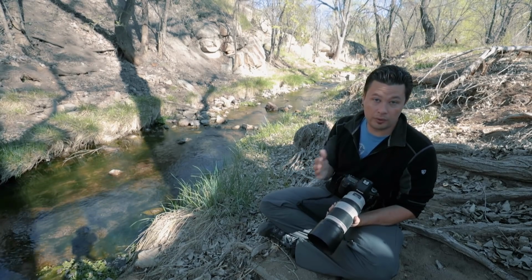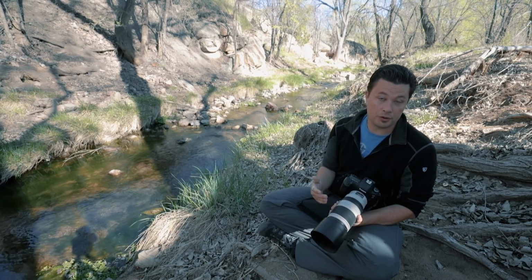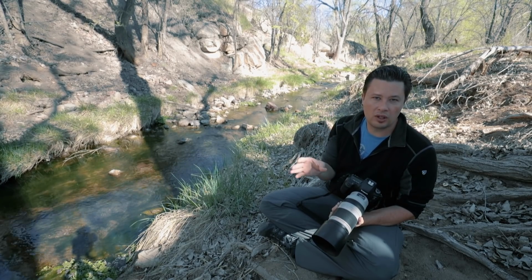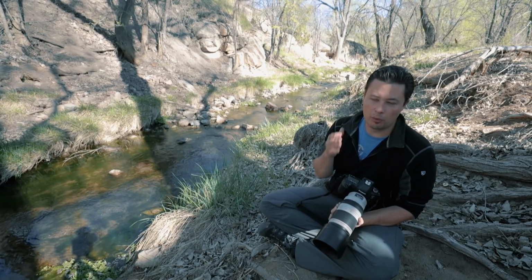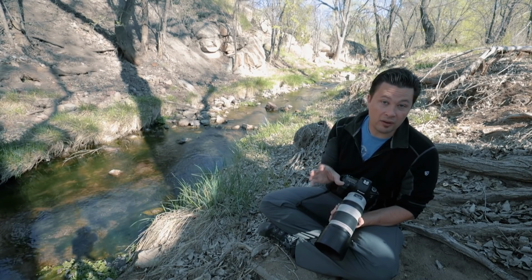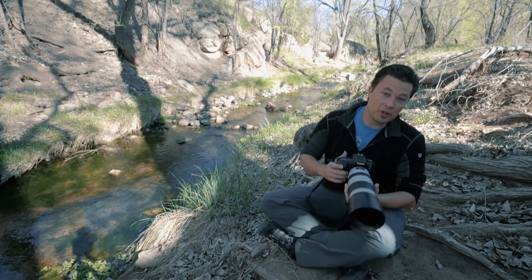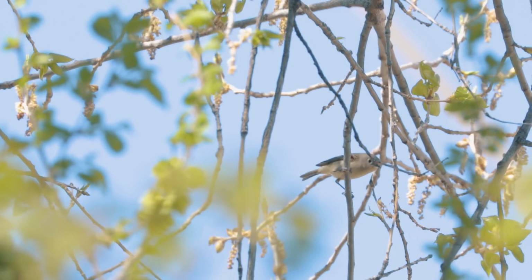Your aperture, if you're shooting in manual, is typically going to be wide open because you need that faster shutter speed. With little flappy birds, especially if they're bouncing around, you generally want a shutter speed of at least 500th of a second, maybe faster. If they're not moving around that much and you need the light, then maybe you could drop it down a little bit. That's a scene by scene case. But generally speaking, you want something fast because these little flappy birds are fast.